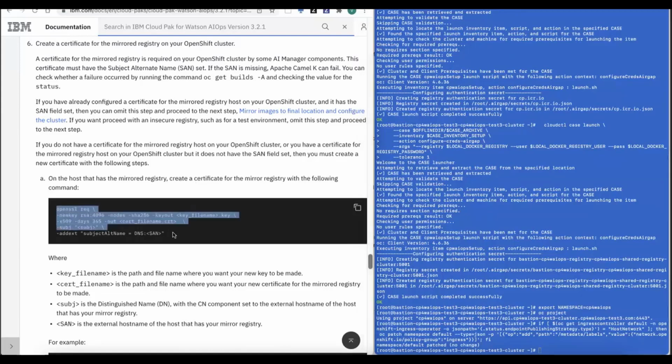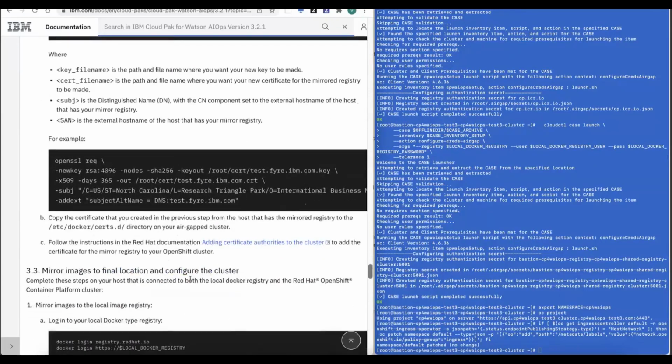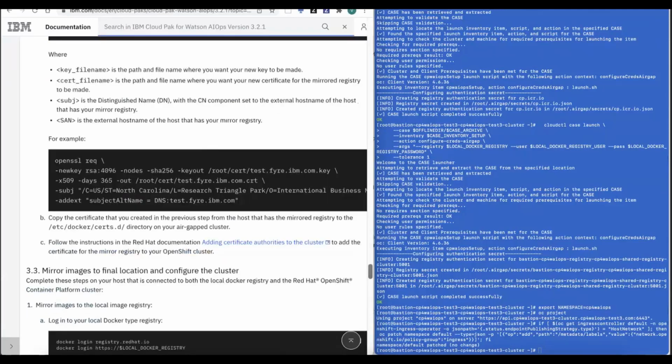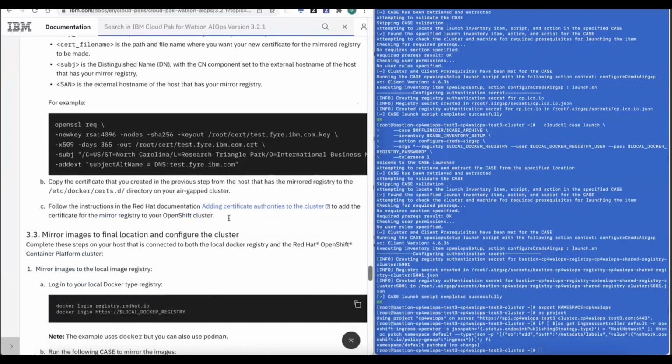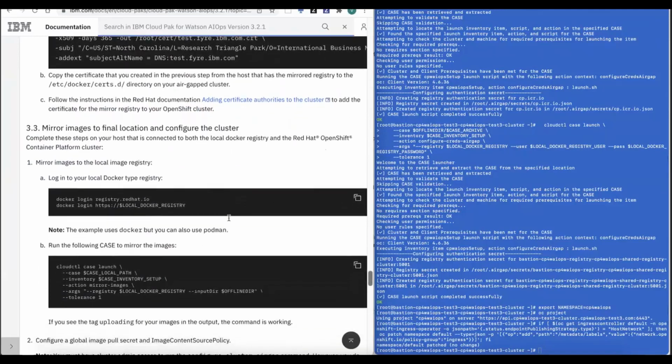You can run this in your VM that's hosting your registry to generate the certificate itself. And then if you jump to this doc, which goes after this, there's a pretty easy procedure. It's two steps. You have to create a config map with the certificate, and then you have to patch the cluster resource with the config map name, which will then enable OpenShift to use that certificate to talk to the registry itself. Okay, so again, as part of my prereq and to save time for the demo, I already have that access configured.